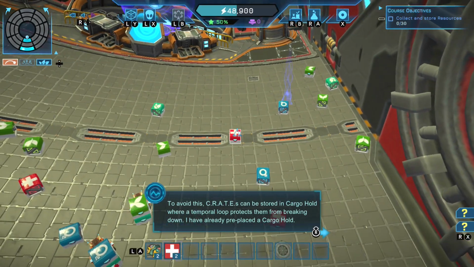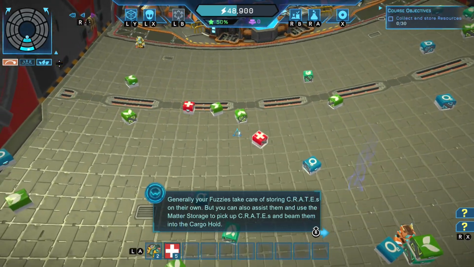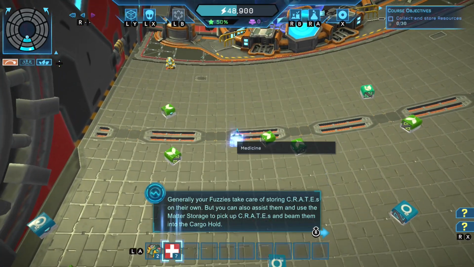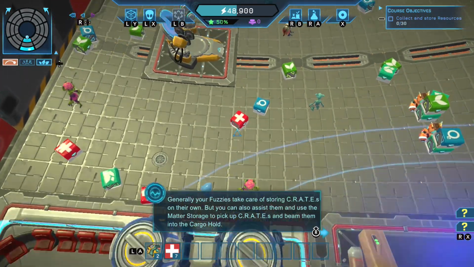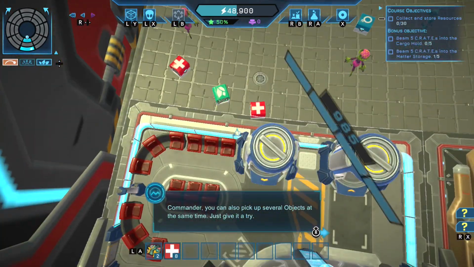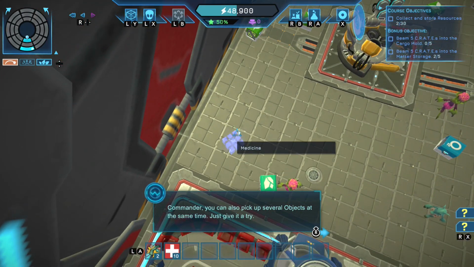I have already pre-placed a cargo hold. Generally, your fuzzies take care of storing crates on their own, but you can also assist them and use the matter storage to pick up crates and beam them into the cargo hold. Commander, you can also pick up several objects at the same time. Just give it a try.